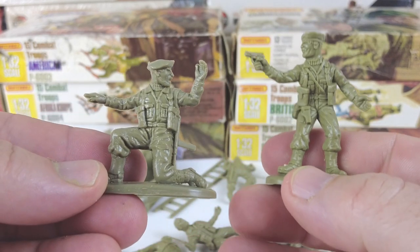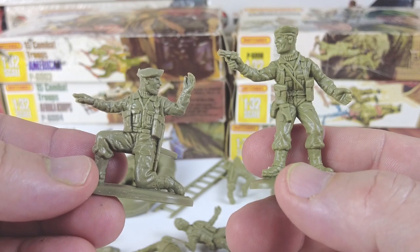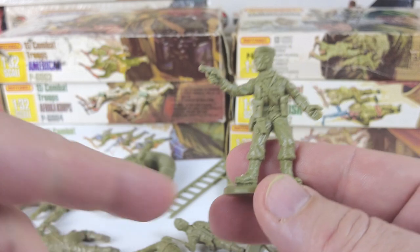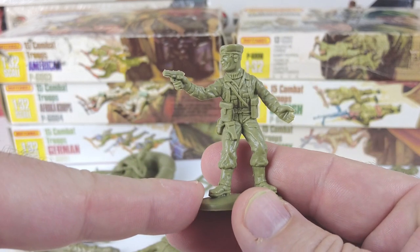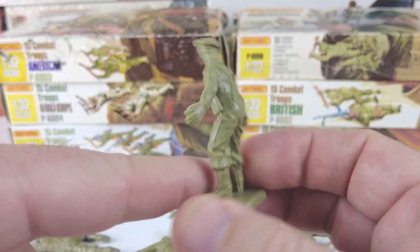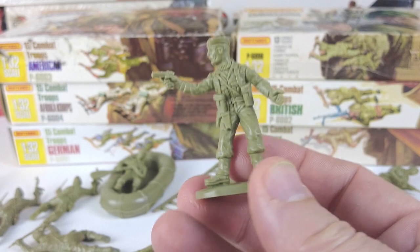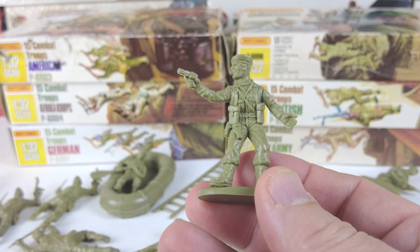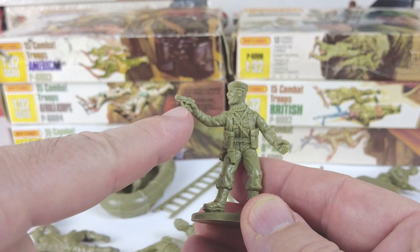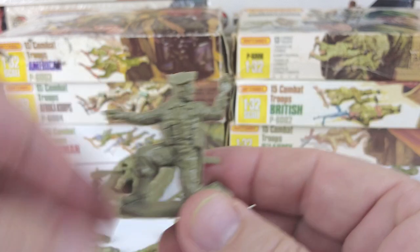Figured I'd start with what I would call the officers of the set. These two are both wearing berets while the other soldiers are wearing the knitted caps. And also, of course, if you have a pistol only in a toy soldier set, that usually makes you an officer, right? This is kind of a weird pose. You can look in the close-ups later, but it's a nice figure. It's not bad. Maybe a Browning High Power.